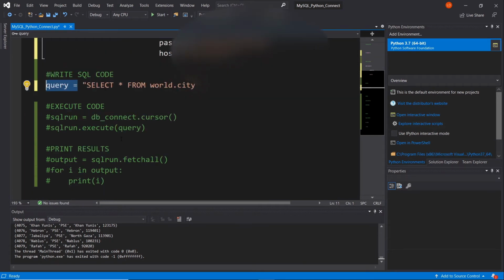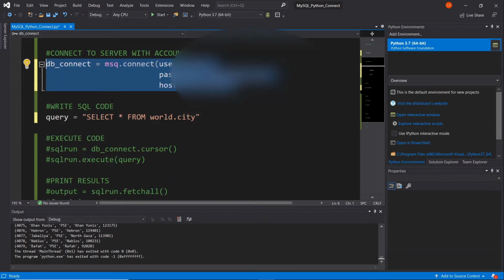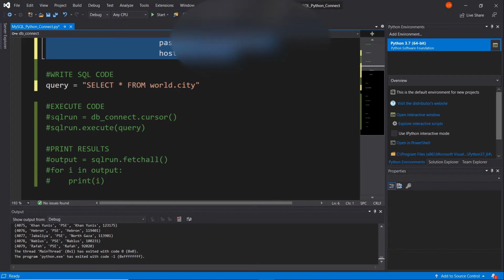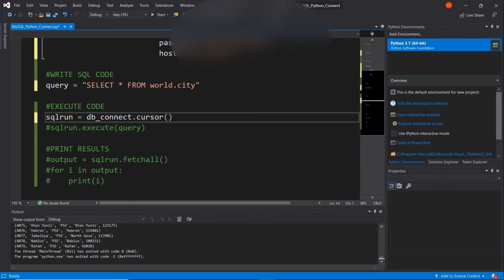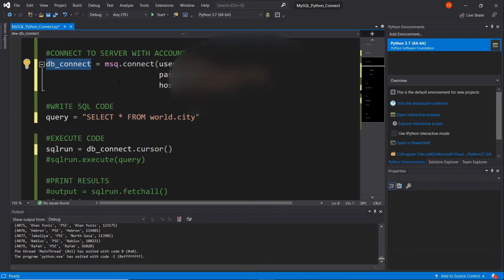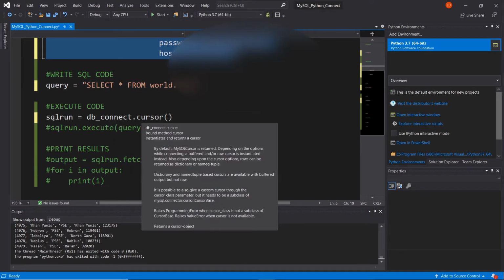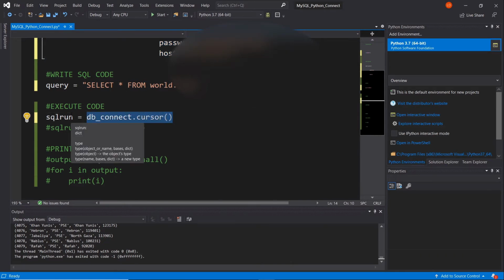So once we've written our code, we now need to execute it. We basically need to combine our query with our connection, because at the moment they're separate. We can do that by firstly utilizing our variable db_connect, which is our connection, and then typing db_connect.cursor, and giving that a variable SQL run.